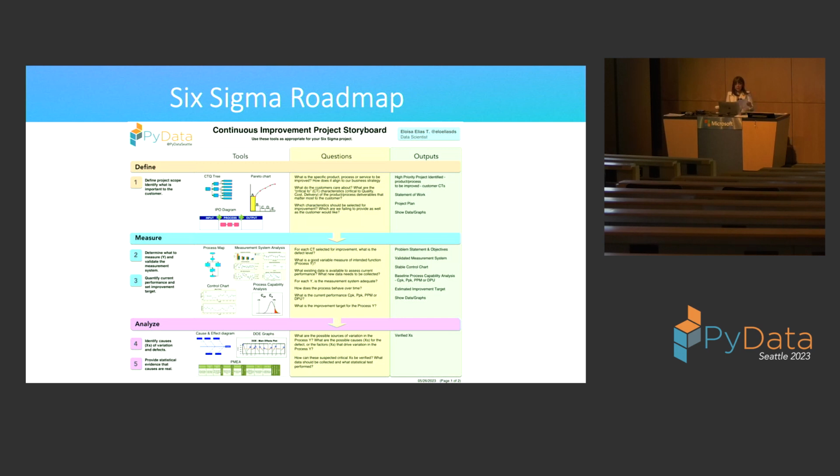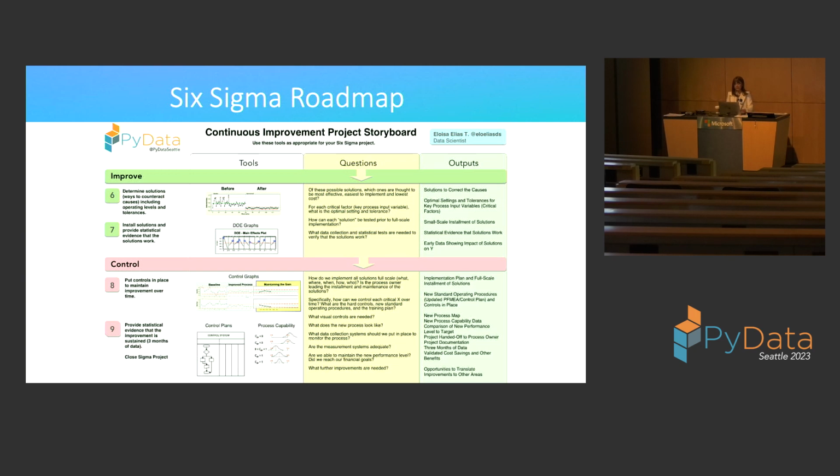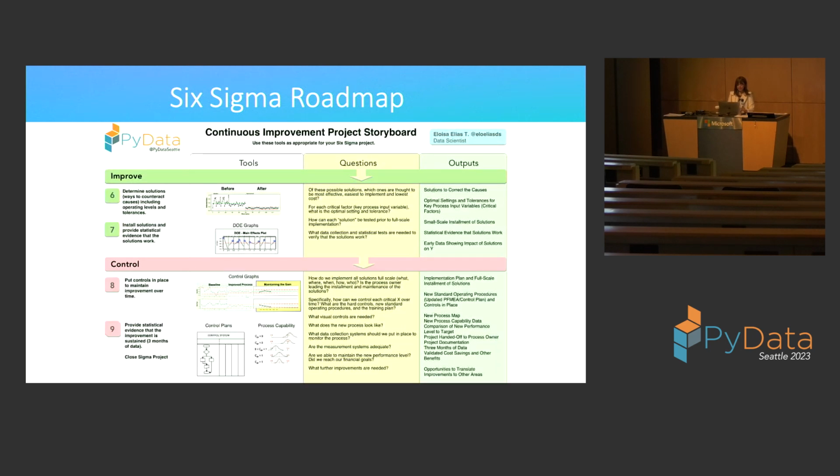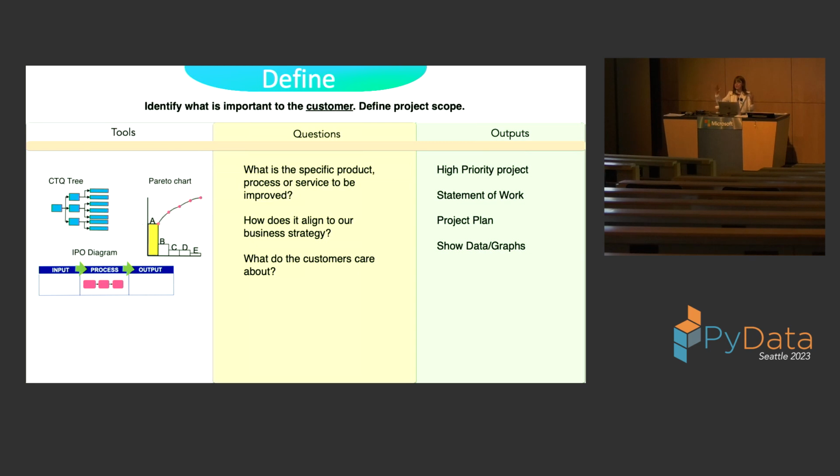For this presentation, I created a 6 sigma roadmap for you, and I'm going to have some copies if you want to grab one, so you can create your 6 sigma projects in your workplace. I'm also posting this document on my GitHub. We are going to go from define, measure, analyze, improve, to control, section by section, comparing 6 sigma in manufacturing and how it's implemented with data science points.